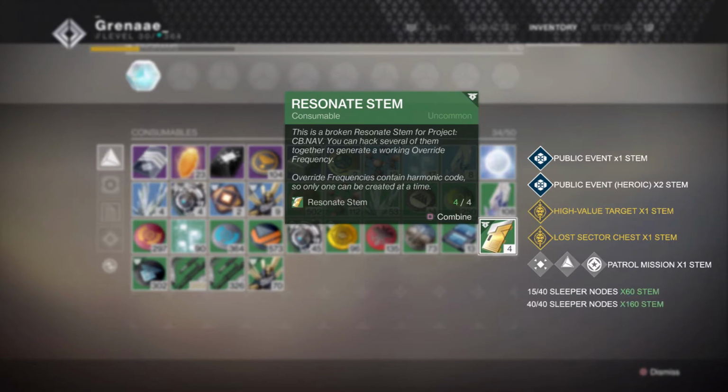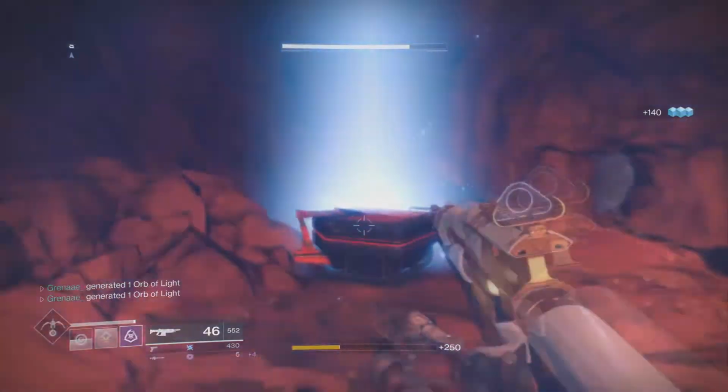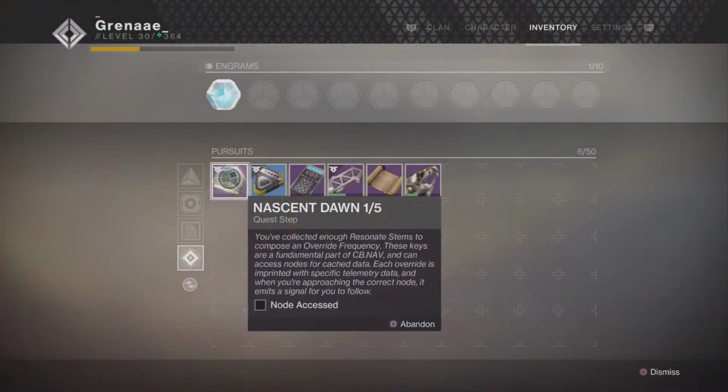And if you want to go all in, you need 160 stems to open all 40 sleeper nodes. Now you probably wonder how you can farm those fast, but we're going to get to that in a bit. Once you're done with 3 patrol missions, you want to go to the lost sector on Glacial Drift, head down, kill the boss and open the chest, because that's when you get the 4th Resonate Stem.